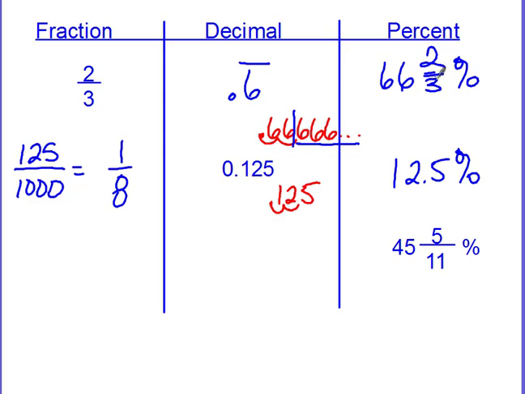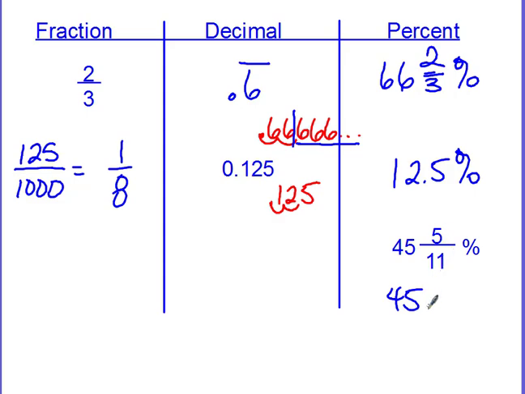Now this decimal is perfectly fine to have because it's a terminating decimal. The only kind that you can't have are the repeating decimals, and you must change them back to their corresponding fraction. Now our last one, 45 5/11. With this one we've got a fraction, so I need to find the decimal, so I have to change this fraction to a decimal. And more than likely the reason why is it's a repeating decimal. That's why it's in the form of a fraction.